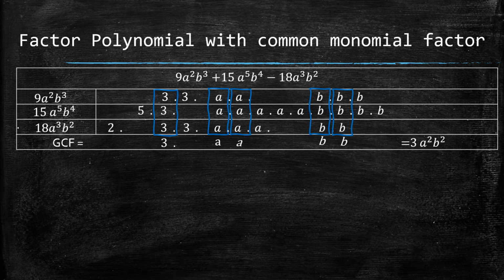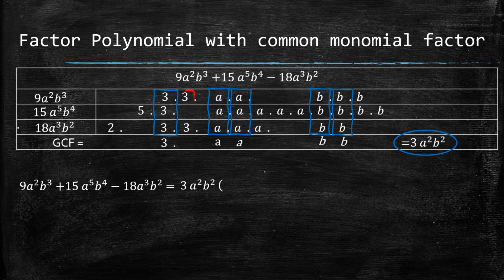Okay, itong example nato ganina nga 3 terms. Again, first thing that you're going to do is to write down the given. First is you have to find the GCF or the common monomial factor nila, which is 3a squared b squared. And you write it down next. Then, open parenthesis or close and open parenthesis.